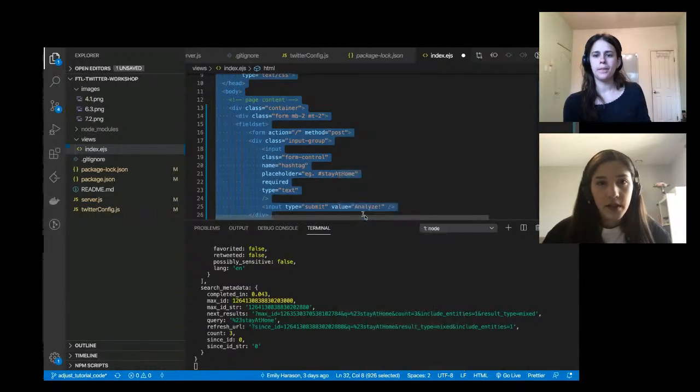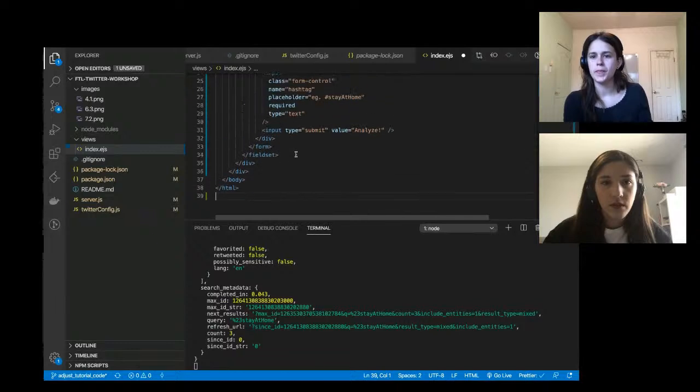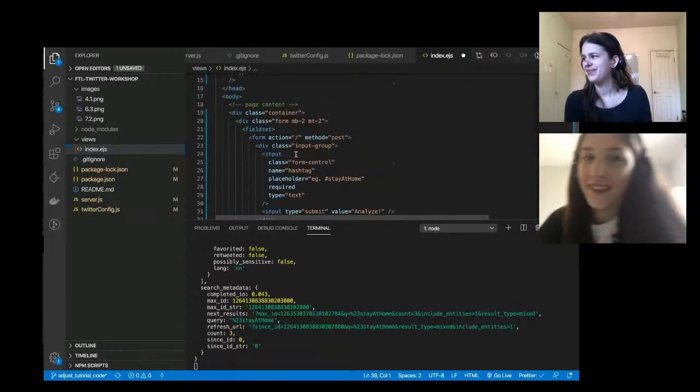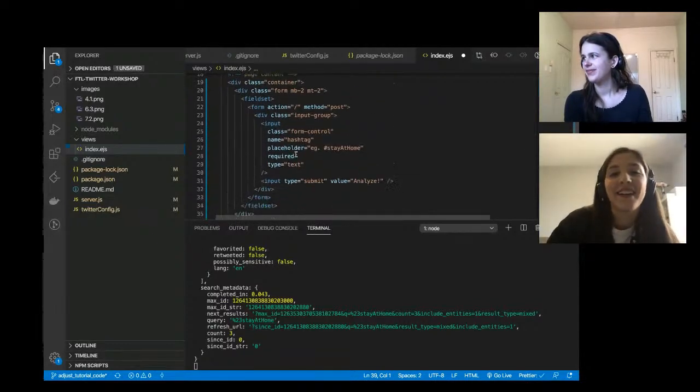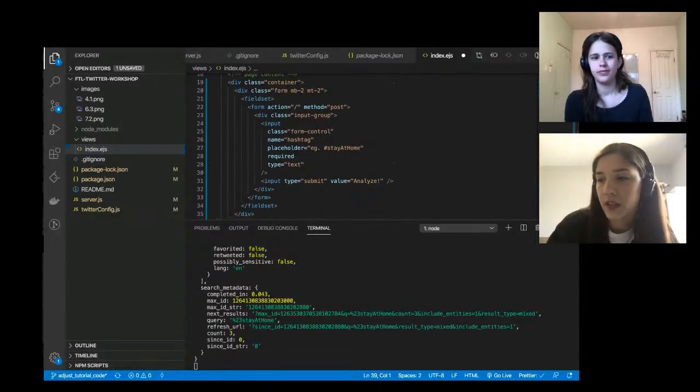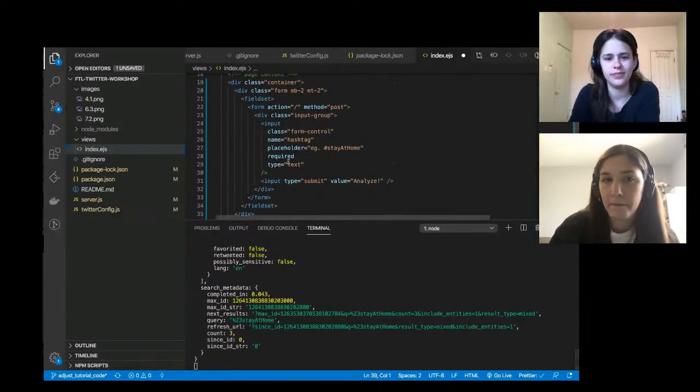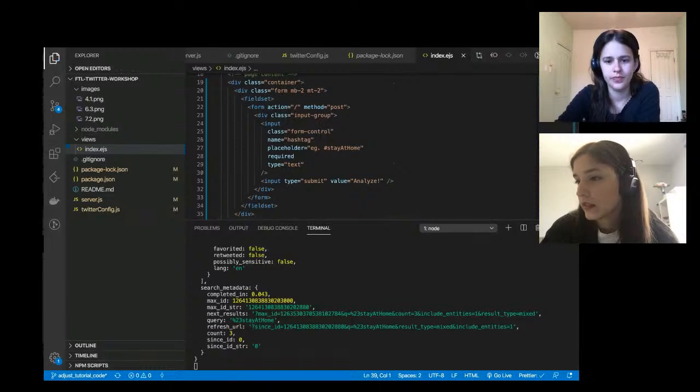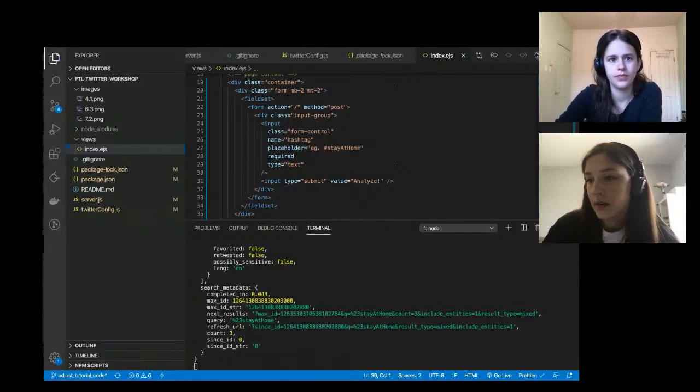I'm just going to format it so that I don't annoy you. Yeah, so we have our form. Okay, we have a form, but it's not doing anything.